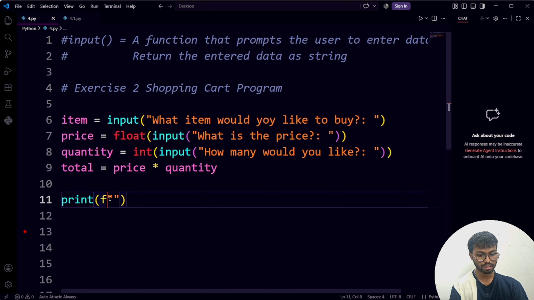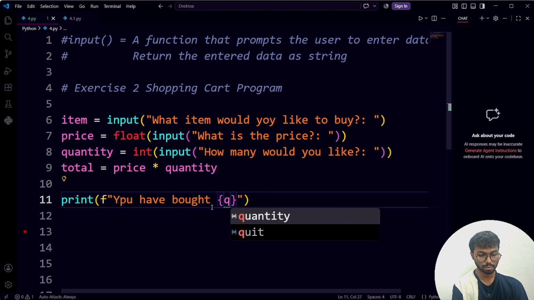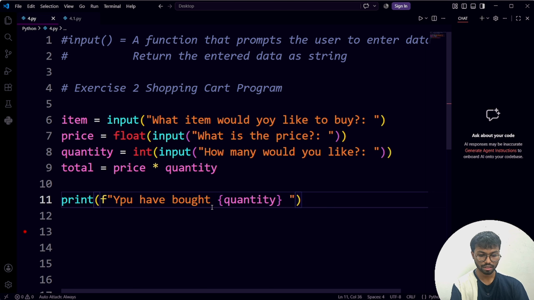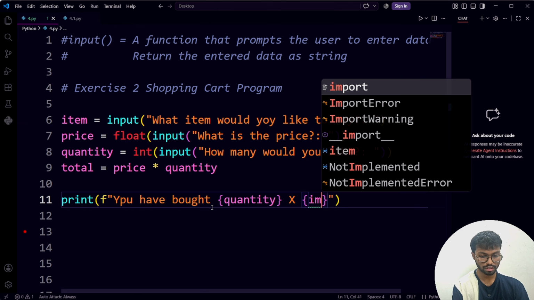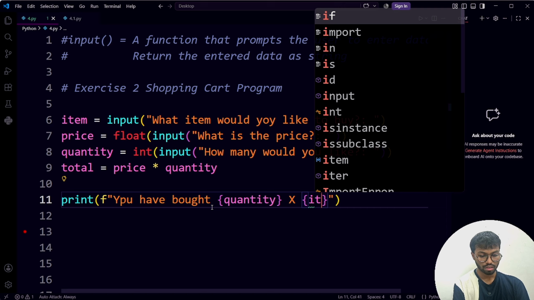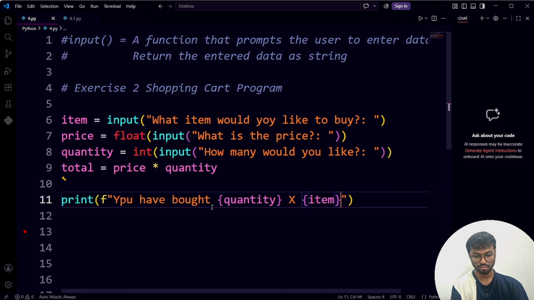So let's say I am printing "you have bought", quantity with the help of a placeholder, quantity, x items.